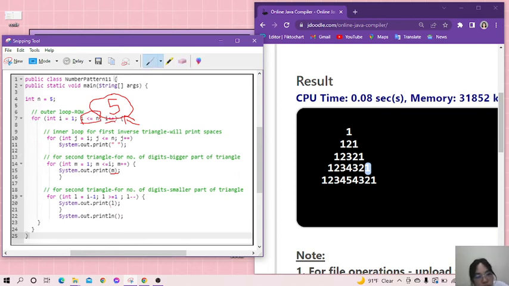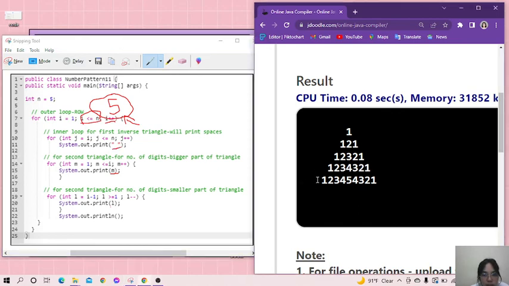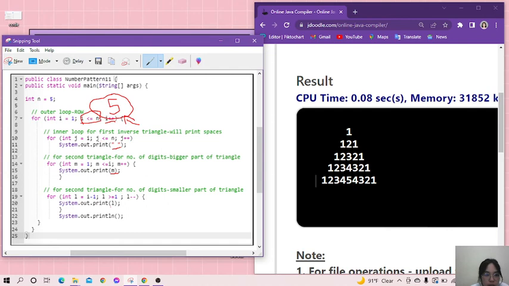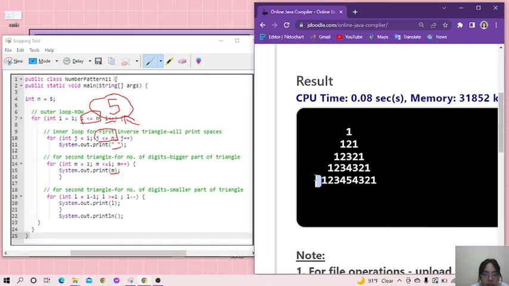So J is equal to I, which is 5. Is 5 greater than or equal to N? Yes, it's true. Therefore, it's going to print out a space. There it is. It's only executed once, since when we increment the value of J, J will now become 6 and it doesn't satisfy this condition anymore. Therefore, it only executed once, giving us the code printing one space only.